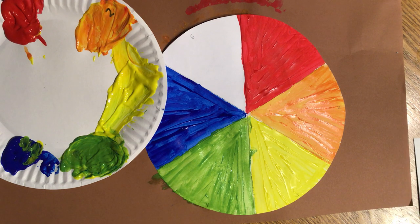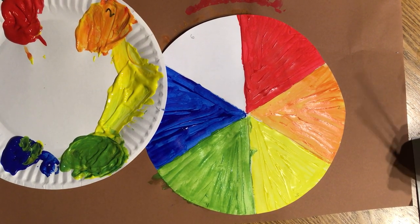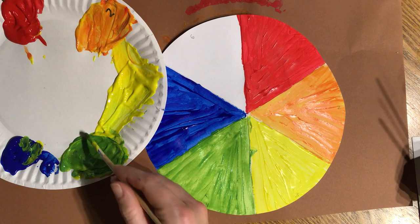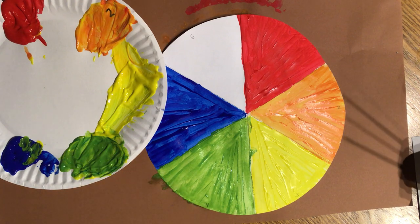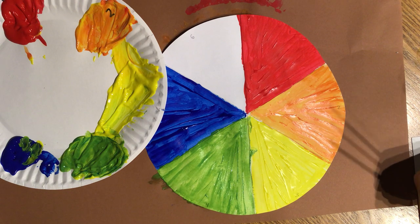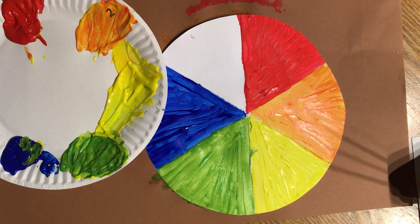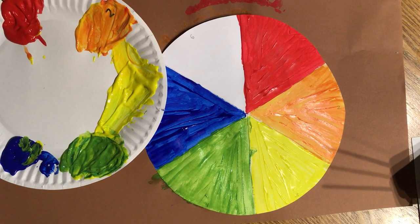Well, I know the first square. I'm doing my first section of my hot air balloon green. And I'm going to do a second section too. You guys start, and go ahead and get going. If you need to pause the video to catch up with us, if you're not with us yet, that's okay. If you're still on the color wheel, just pause it right now. And then you can see it. The best thing about this is you can pause.